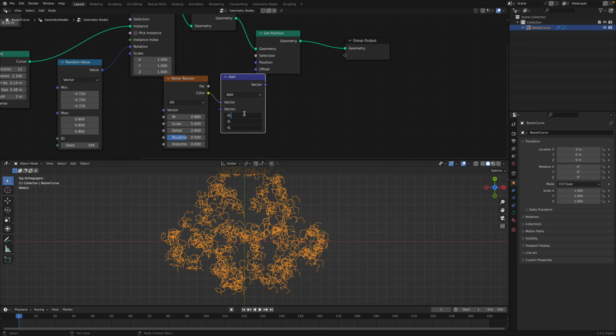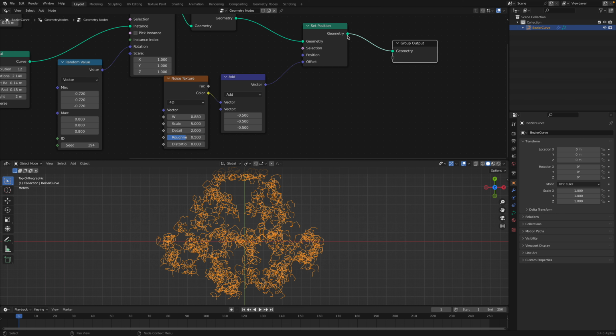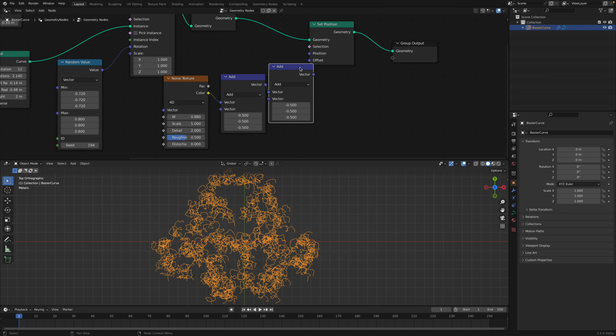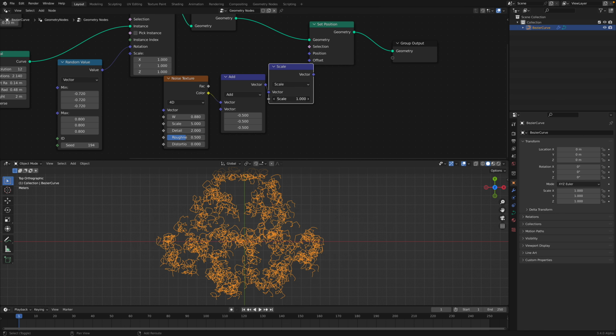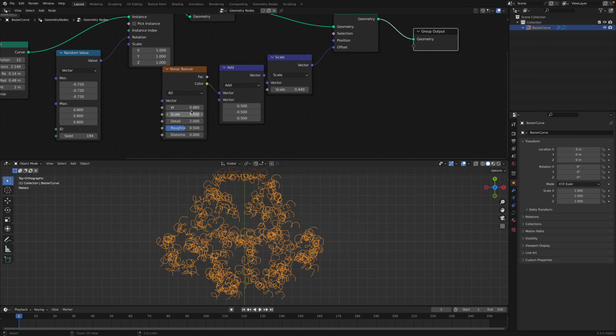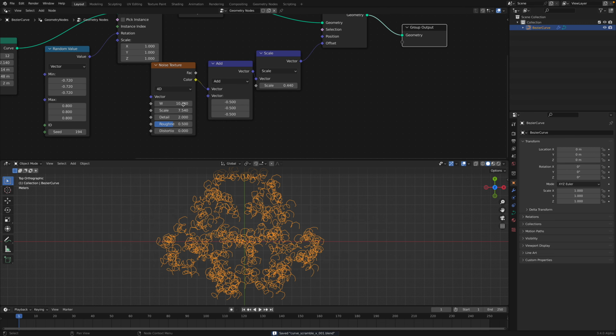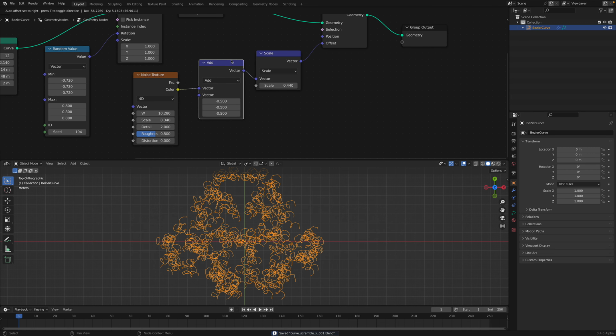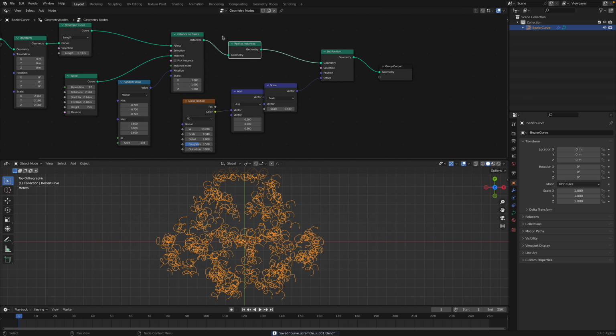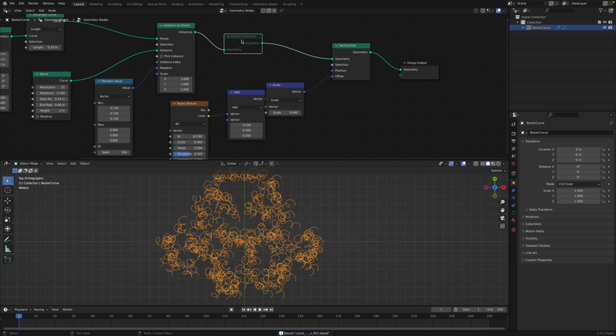So what I'm doing here is to normalize the noise, and then I will scale it. I've done this many times, but it's still kind of interesting to show. So anyway, this actually works because we realize the instance.